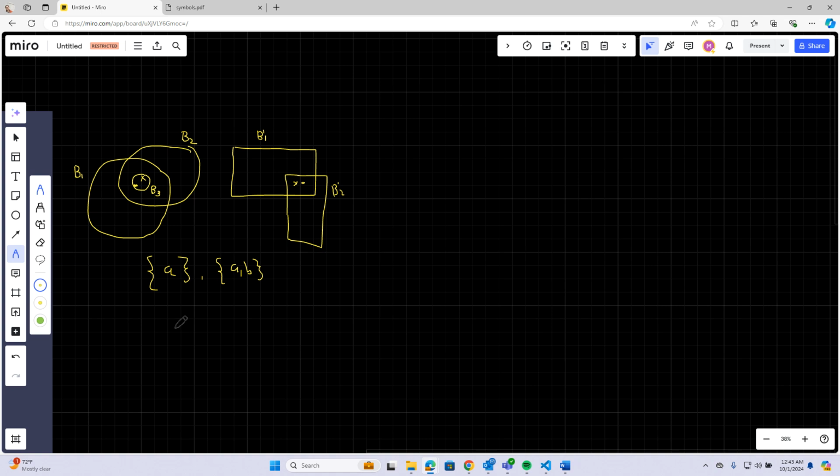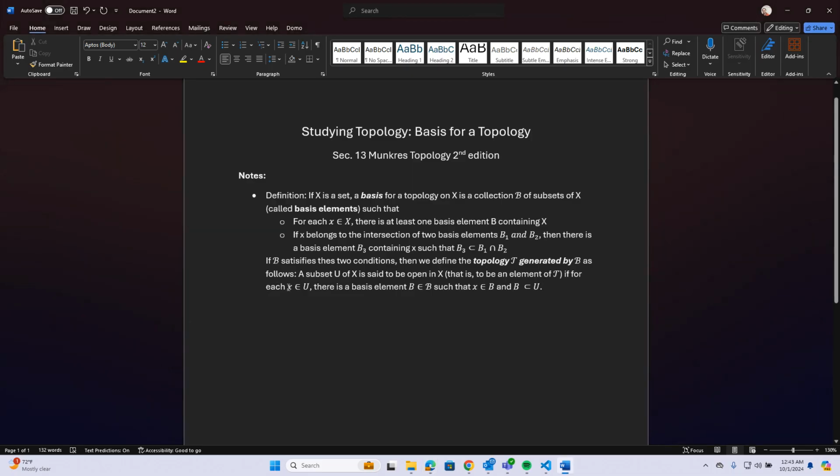We're going to be using this idea of U, of that open set, right? Remember our definition said that a subset U of X, and I'll just flip back, a subset U of X is said to be open in X, that means that it's an element of T. Keep in mind that we're talking about sets here, so a set is an element of a collection.